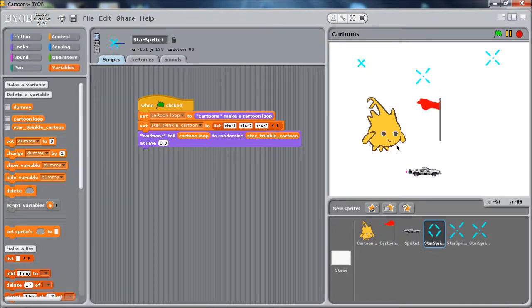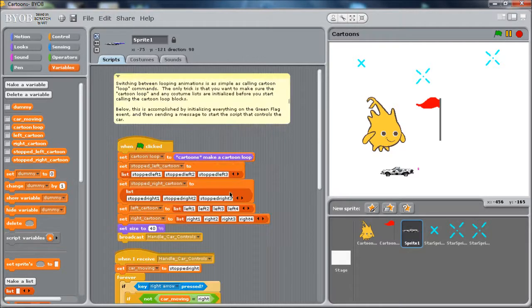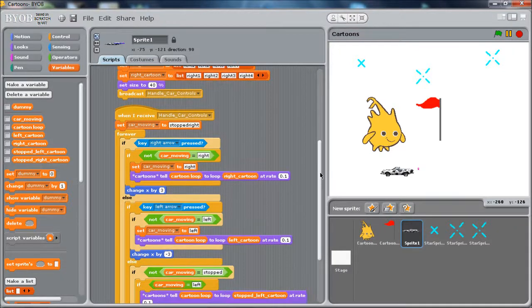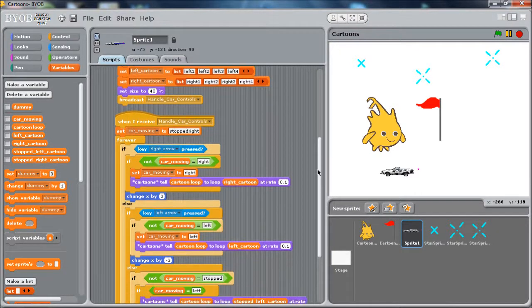Flag is waving and he's smiling all at their own rate. And you'll notice we have a car here. If you use the arrow keys, this car will drive around. And it's switching animations on the fly based on these keys. And I'm not going to step through this block by block. I don't know if you'd get a lot out of it, and it would be a little tedious. But let's look at the script for that real quick. It's using the commands we just looked at. Basically loop, actually it's using loop exclusively. So it just switches the loop that's playing.